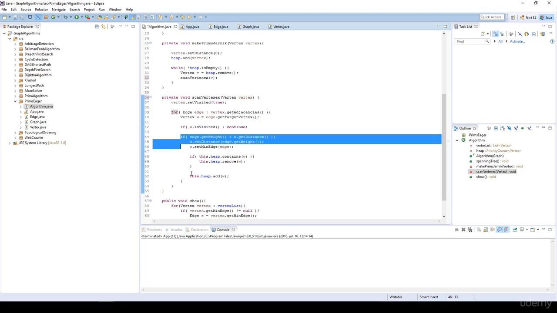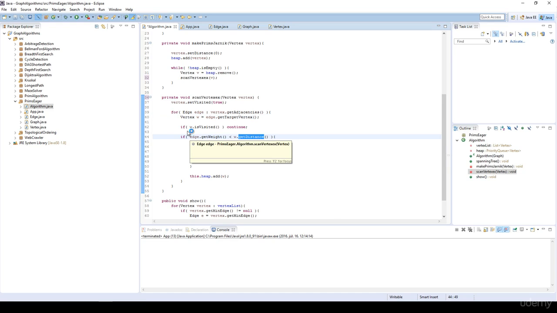And then we have to check whether this edge weight is smaller than the target vertex's distance. What does it mean? That there's a shorter path to the minimum spanning tree. Then we have to set the distance to the edge's weight, because we know that it is a better solution, a shorter path to the minimum spanning tree.